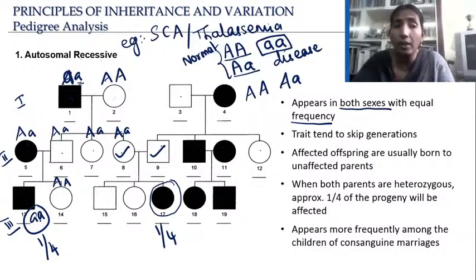But if they are going to have consanguineous marriages, they have all the chances of getting exposed to the same set of that particular gene. That is why in one of the generations it will get expressed and they are going to have the disease, like sickle cell anemia or thalassemia. Okay, so mostly when parents are affected, that we will come to in dominant.